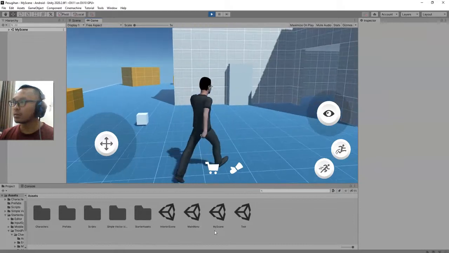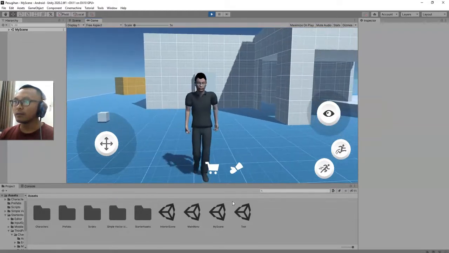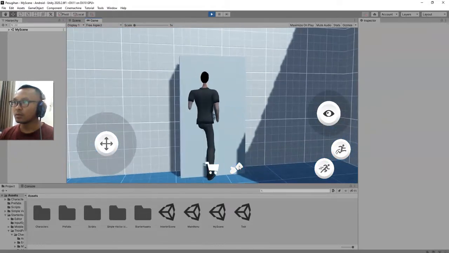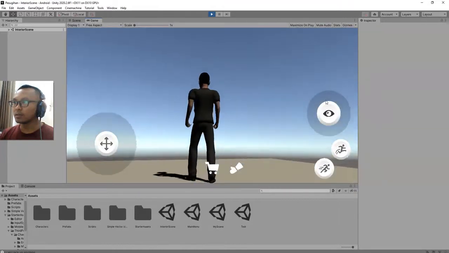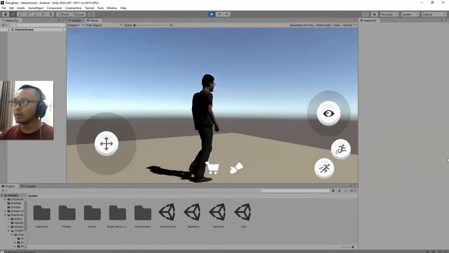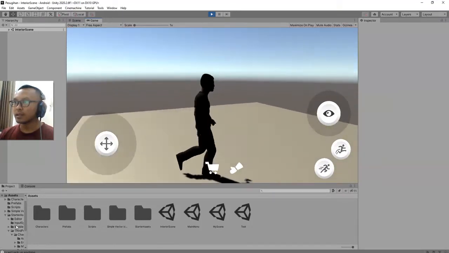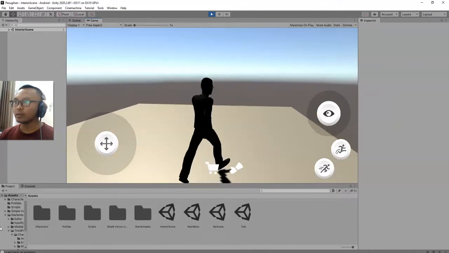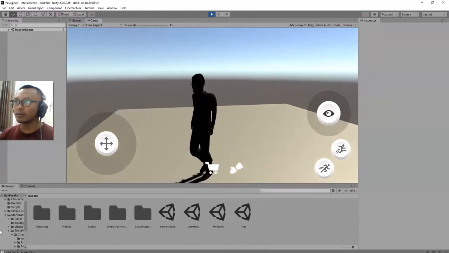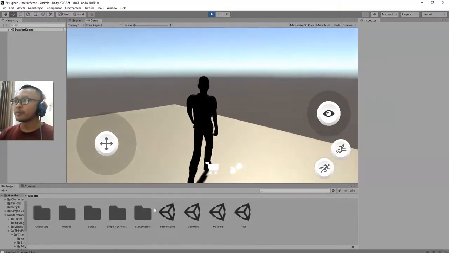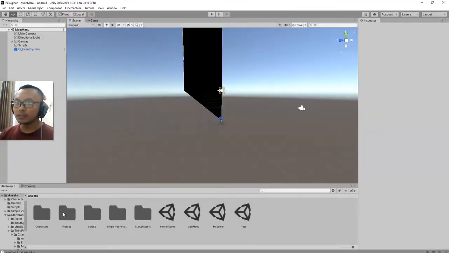In this video, I'm going to continue my tutorial series about how to make a Unity third person horror game. Previously, I have shown you how to create a navigation door to bring this player to another scene, which is this one. And the question is, now, how to go back to that previous scene? So I think you already know the answer. The answer is very easy. It's pretty easy. It is doing the same thing.